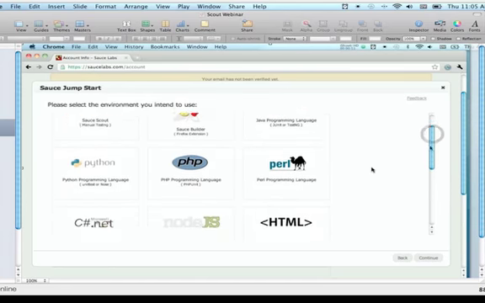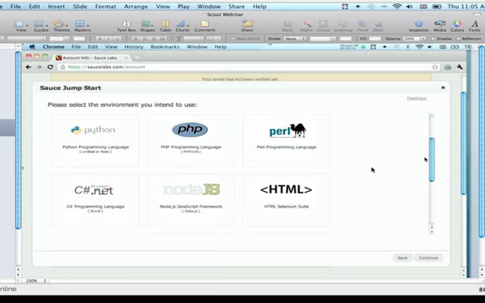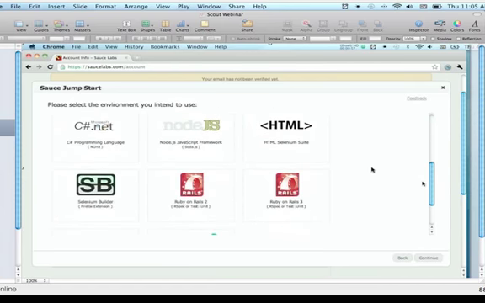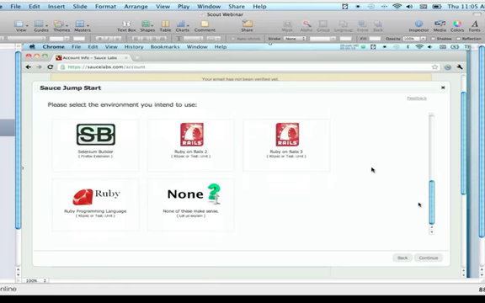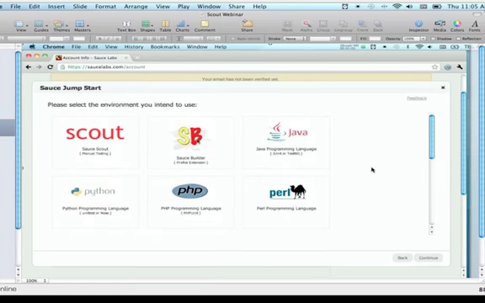Sauce Labs has a whole lot of products. As you can see, we support basically every programming language for our automated tool set. We also support Selenium Builder, which is the new Selenium IDE, and Sauce Builder, which is our version of the same product. Sauce Builder is a product developed by Adam Christian here, and it's basically an advanced record and playback tool that allows you to make the transition away from full manual to manual plus some automation to help you out. And Scout is a product that helps you do manual testing in the cloud.